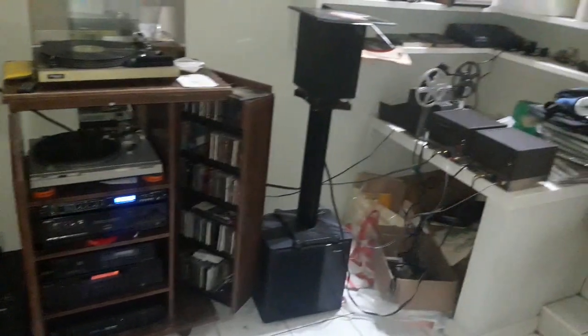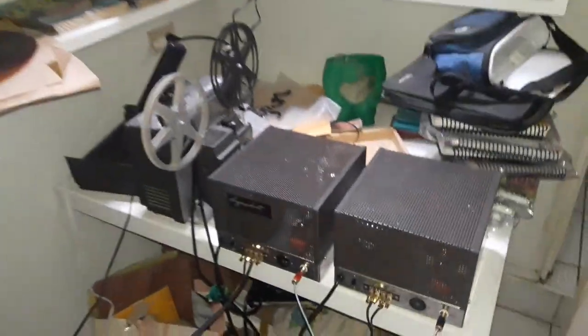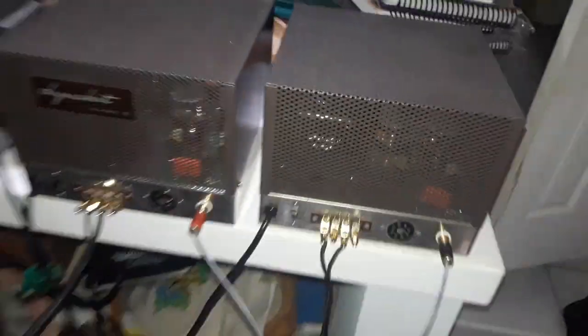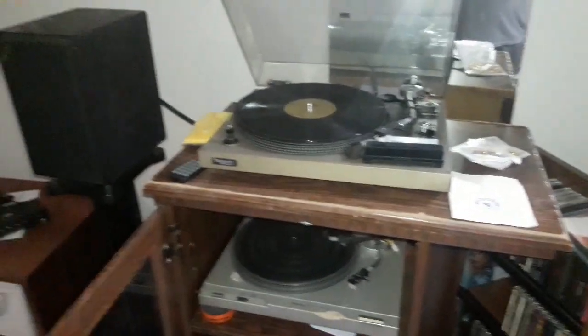Okay, so in this messy room I'm now moving into, this is the setup I've arrived at. Here we have the Mark 3s over here. As time goes by, I'll put them up on the shelf here somewhere. This room is just a mess right now. I realized I have some local recordings that I could play without fear of YouTube blocking my video, right?